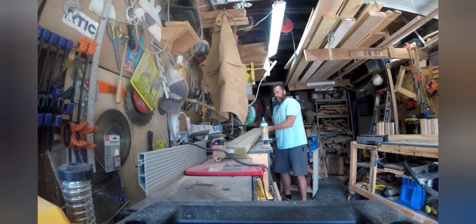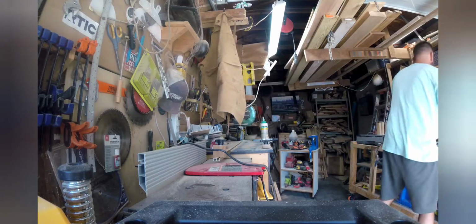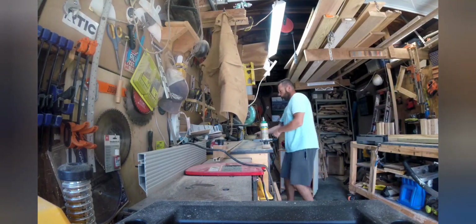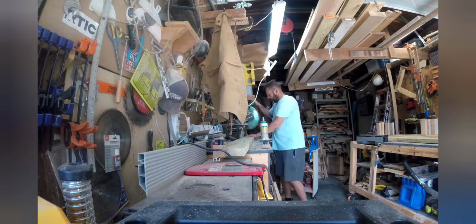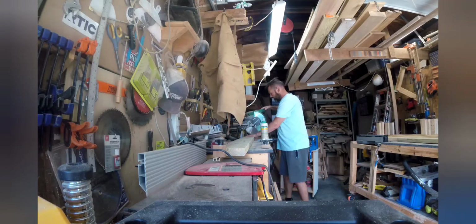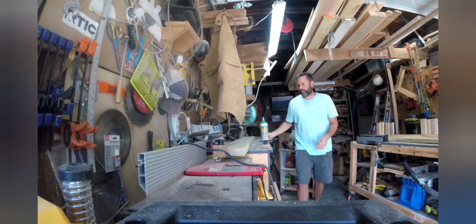So for this project, we are going to be using pressure-treated pine. I was thinking about using some oak I had left over, or even some cedar. I was going to get some cedar, but the wife wanted pressure-treated pine because we're not sure if we're going to paint or stain it in the future. That won't be part of this project, but that's something she's still deciding. So I just wanted to go with pressure-treated pine.